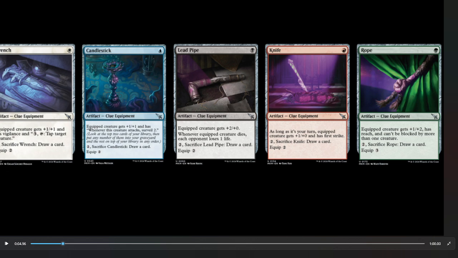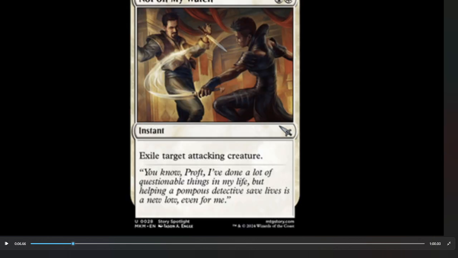Next thing going on, if you happen to get Not on My Watch, that is probably one of the best ways to deal with creatures. Not only does it have to be an attacking creature, but it is an instant and it does exile for only 2. Best thing about this, it stops graveyard shenanigans. Exiling is always better than just killing. So, probably one of the best white removal spells in the set for limited.